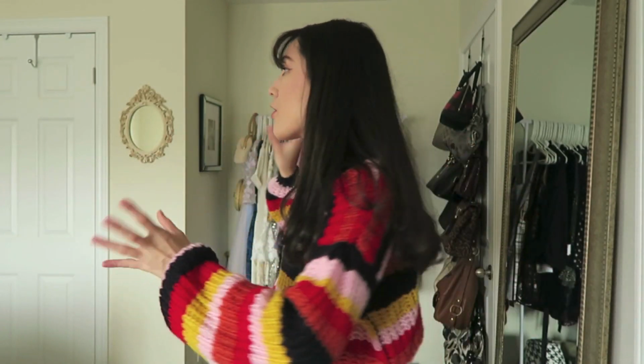I'm not gonna linger too much on the stuff that's already in my closet just because it's fall winter and literally it's summer. Well, no, it's spring, but literally no one cares about fall winter fashion at this point. We're all sick of it, so I'm not even gonna talk about it. If you want to see a more in-depth look at my fall winter clothes, I'll link my last season's closet swap where I talk about my fall winter stuff, if that helps. So yeah, let's just jump right into it.